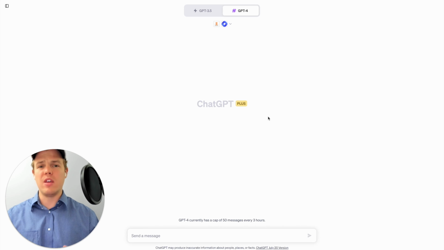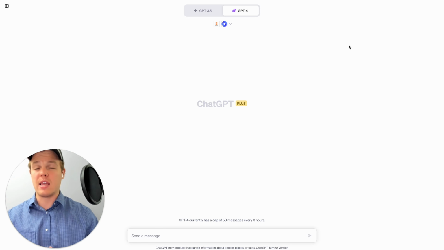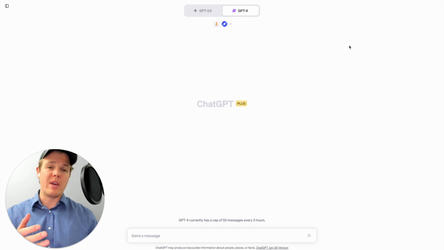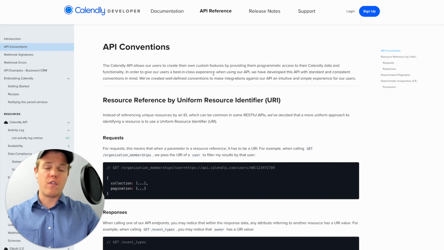Now let me show you a real quick little tip here on how to troubleshoot errors you face when dealing with webhooks and APIs, because it can get pretty complex here. Essentially, we can use ChatGPT. I'm not going to do this all live, but in theory, if I really wanted to, in the context of Calendly's API documentation, I would load it into a chat like this and then basically proctor it depending on what I was trying to achieve. But just for an example, we have our first page here from the documentation talking about API conventions.